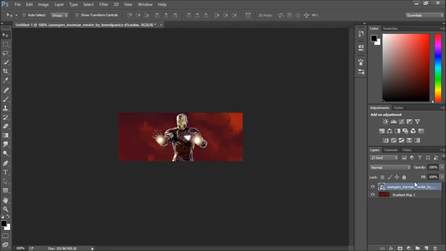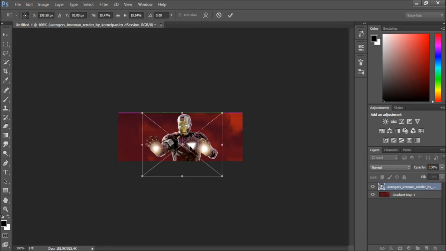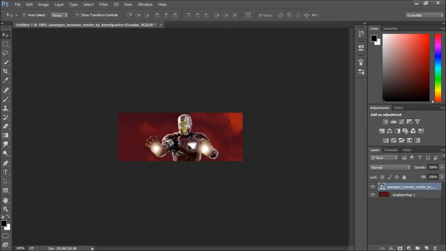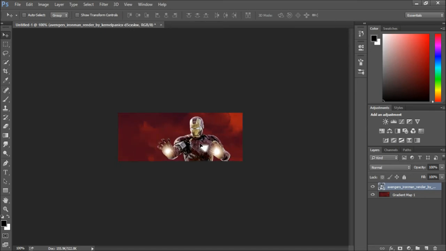So what I'm gonna do, first of all, is hit Control T, and we're gonna resize him and show the parts that are important. So that's pretty cool, and it's a little bigger. It's cooler. I think that looks good. You could put this anywhere. You could put this on the side. You could put it like that. I kind of like it right about there, so I'm gonna leave it there.